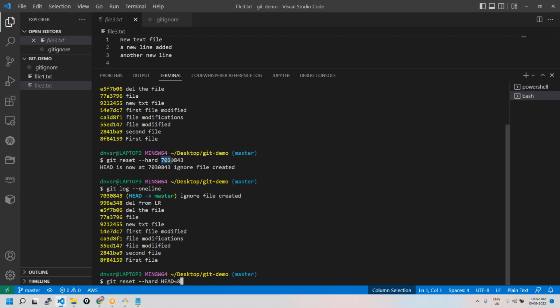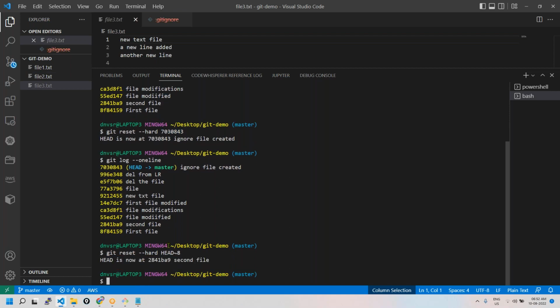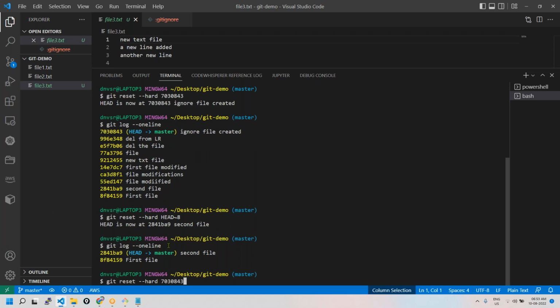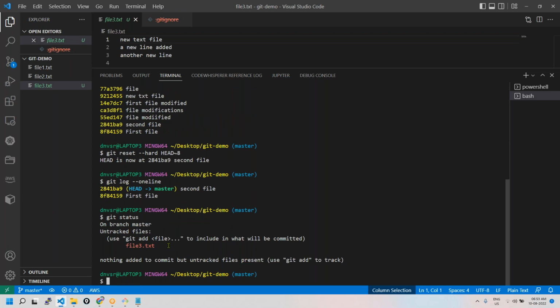You may give the commit ID where you want to keep the head pointer, or you may just give how many commit IDs you want wiped off. Now if you see the log, see, only 2. Git status, right? Because that file 3 is what we did in those 2 commits, right? Got it, everyone? Understood?